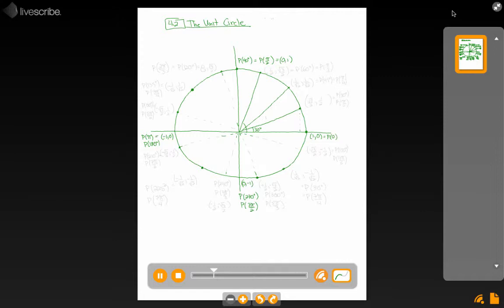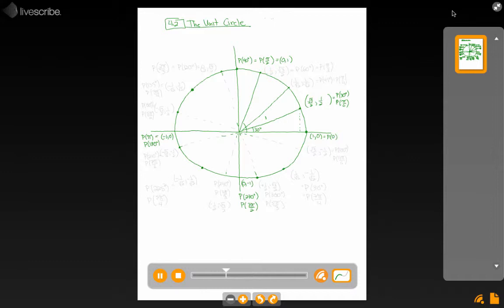Now, to get the rest of the points, I need to know my special triangles fairly well, which we developed in a previous example. And so I know, for example, if I look at a 30-degree angle, I can figure out some dimensions here. I won't draw a triangle every single time, but if I put a 30-degree angle in here and make this side equal to 1, I know that the length of my horizontal component of that triangle is √3 over 2, and the vertical is 1 over 2. And again, that angle is 30 degrees, or pi over 6 radians.